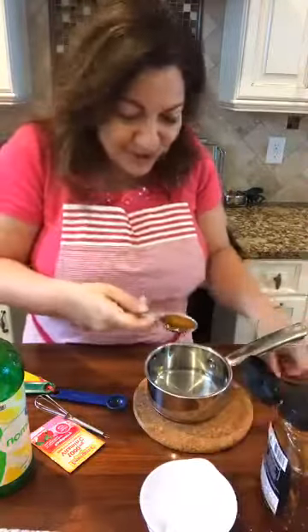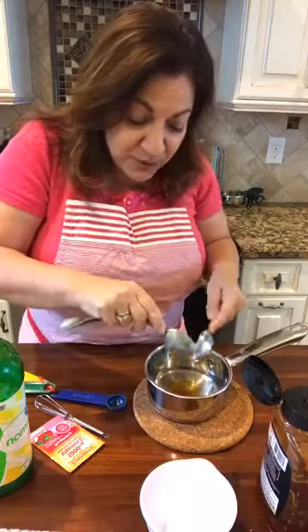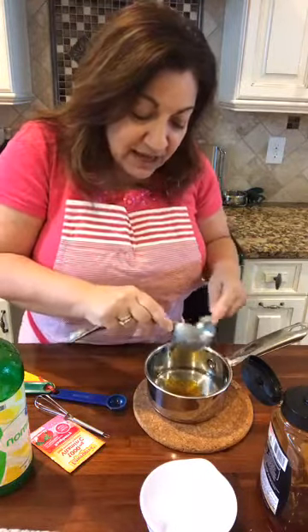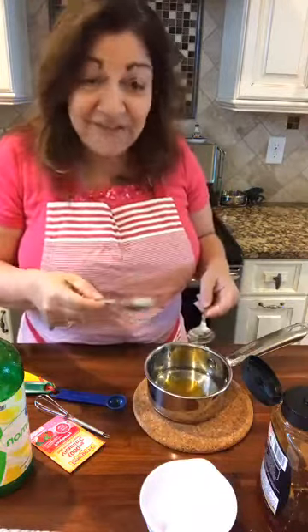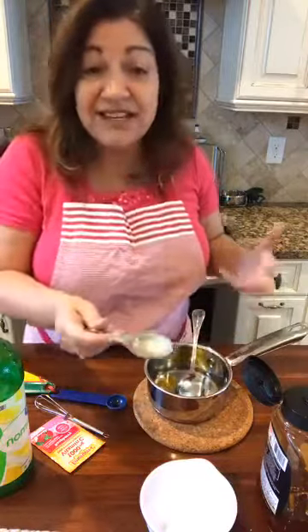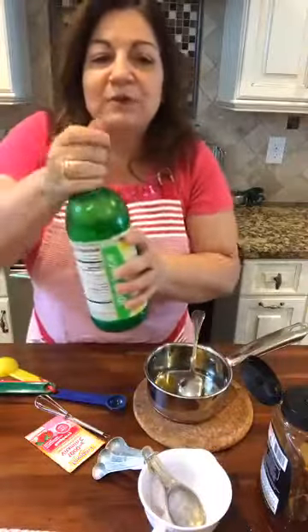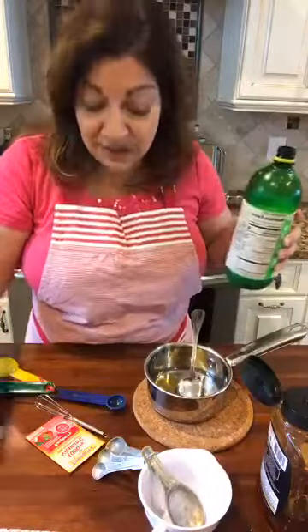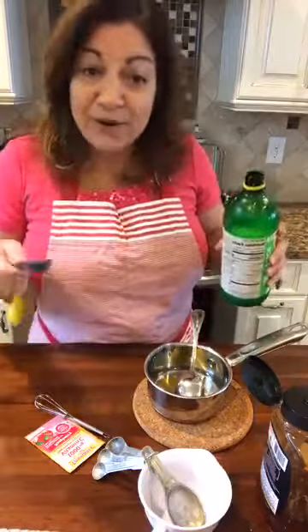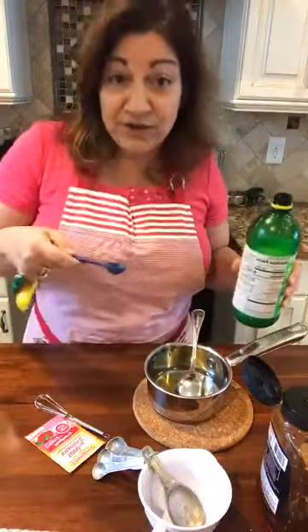Here's my tablespoon of honey — I'm going to put this in. Sometimes we need to supplement because sometimes our diets might not be as good as they should be, or like when we're on vacation. Sometimes we're not feeling well and we need something to boost our nutrients. So that's another reason why we need to add vitamins to our diet occasionally or just be more intentional about what we eat. There are two different types of vitamins: fat-soluble vitamins and water-soluble vitamins.